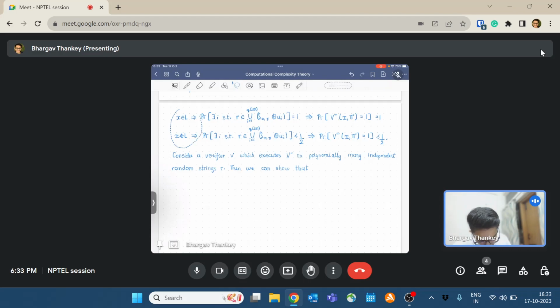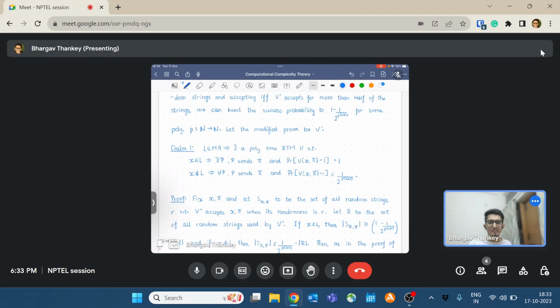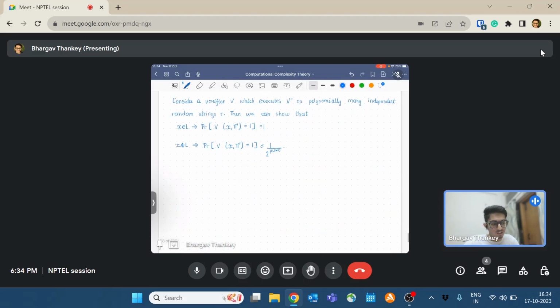It's almost the same as this. Let me show that X in L implies, yeah, the completeness does not change at all. So this is one and this is, yeah, and this is exactly the claim that we wanted to prove. So the proof of the claim is almost the same as the proof of BPP in P/poly, but instead of using the there exists quantifier, we are now using a prover, and then we have to boost a bit, which is the same as the boosting that we do for RP.